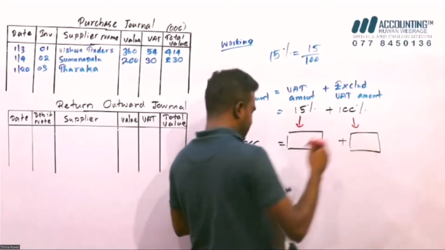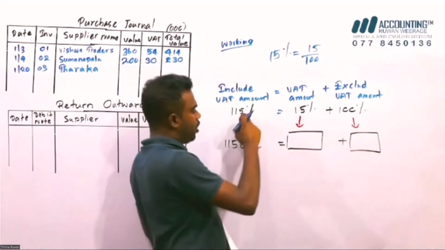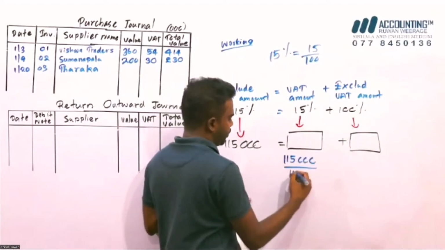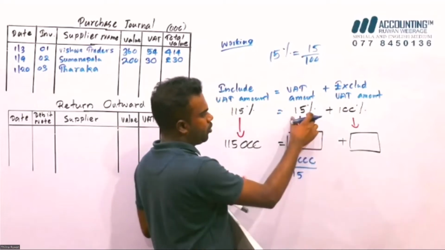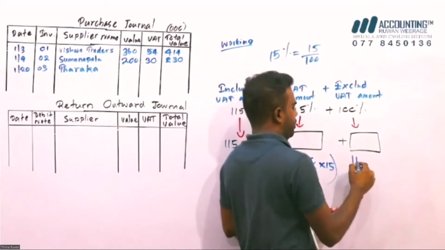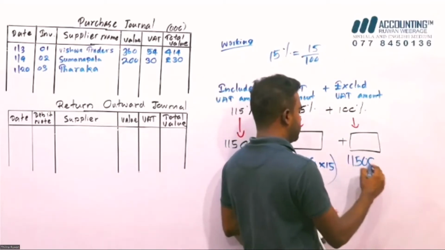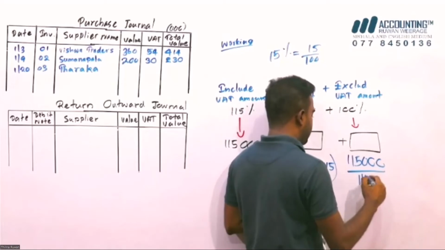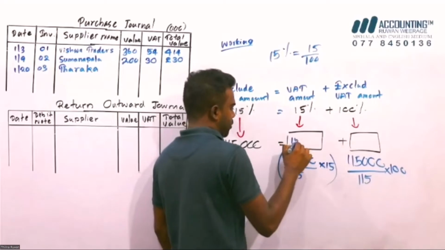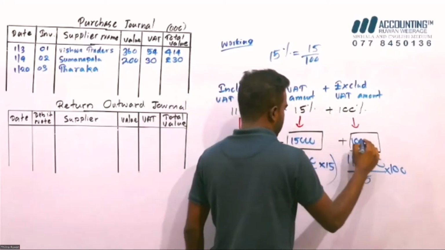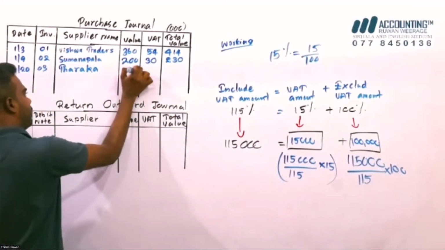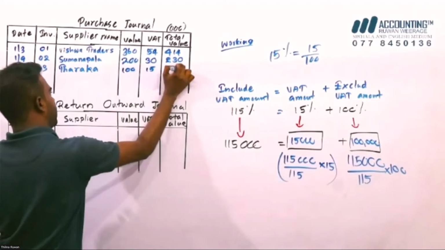So normally we can get it easily. If you know the 115 actual value, you divide by 115, then if you want to get 15%, multiply by 15. Here also, 115 divided by, if you want to get 100%, calculate by 100. How much is the value here? 15% and 100,000. Very easy. So you can write VAT without amount 100, here 15, 115.